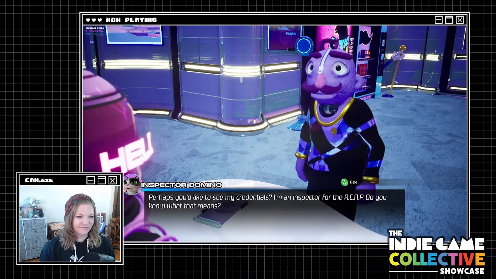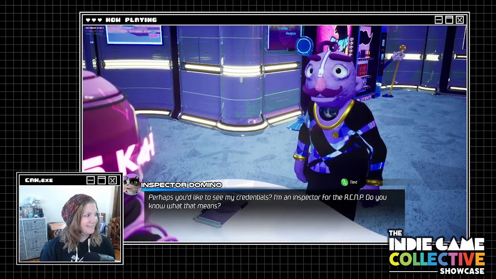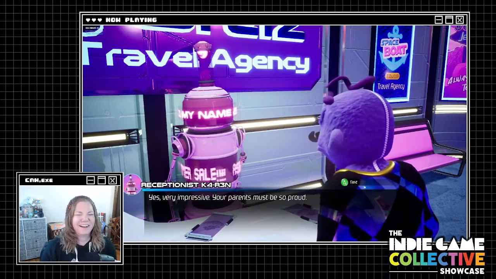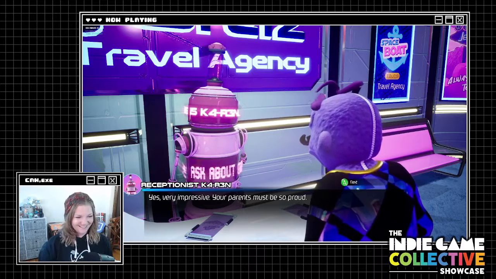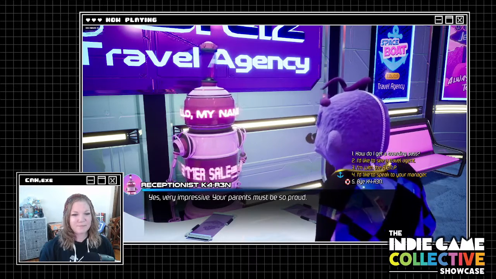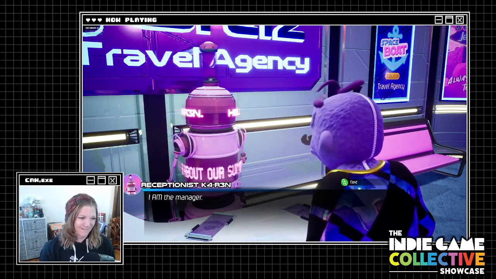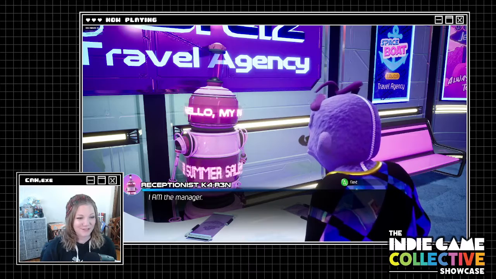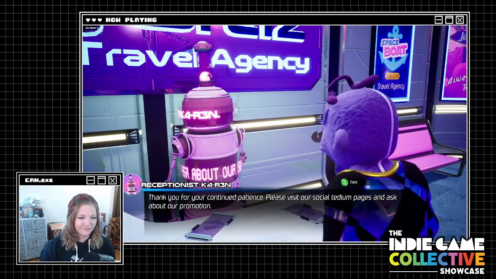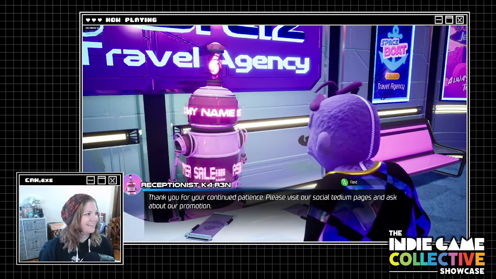Perhaps you'd like to see my credentials. I'm an inspector for the RCMP. Do you know what that means? Yes, very impressive. Your parents must be so proud. I'd like to speak to your manager, Karen. Is there a manager? I am the manager. The tables have turned. Goodbye, Karen. Thank you for your continued patience. Please visit our social media pages and ask about our promotion.